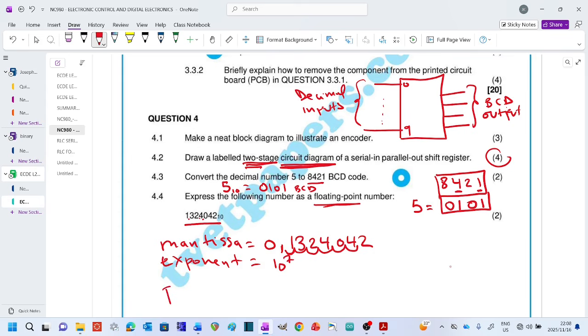And then your decimal floating point is actually 0,1324042 times 10 to the power 7. That's it. That's how easy this is.